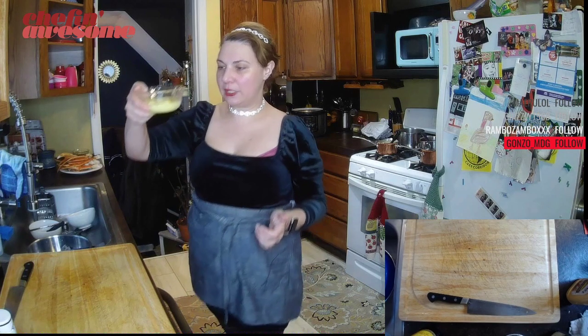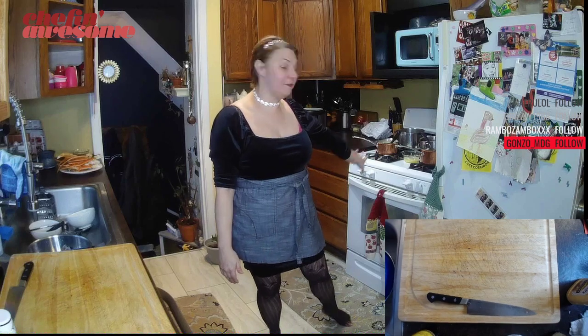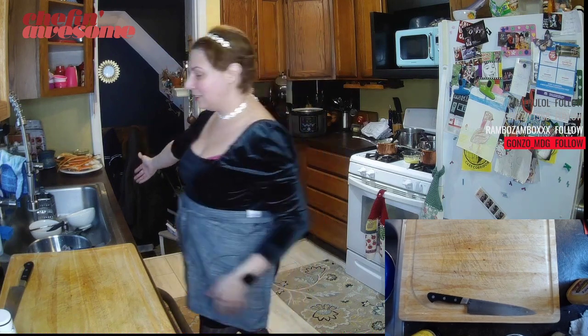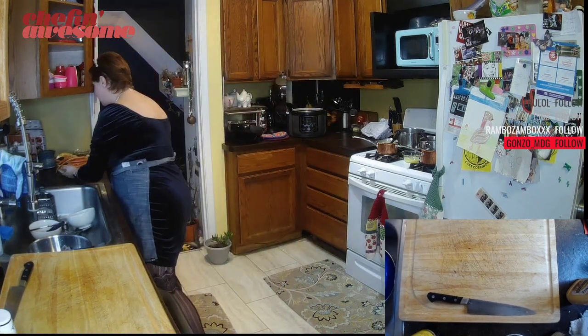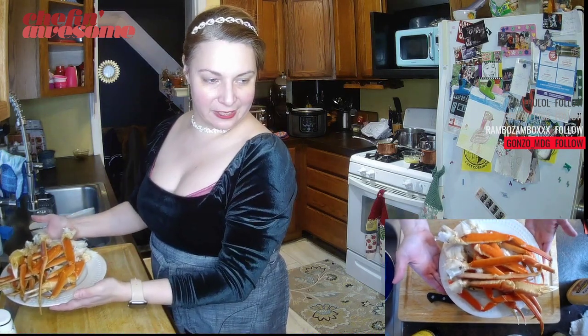I'm just gonna put this over here in hopes that it melts to perfection. We have some crab legs, so some snow crab. Oh, they're right here. Snow crab legs that I need to finish thawing out, so.